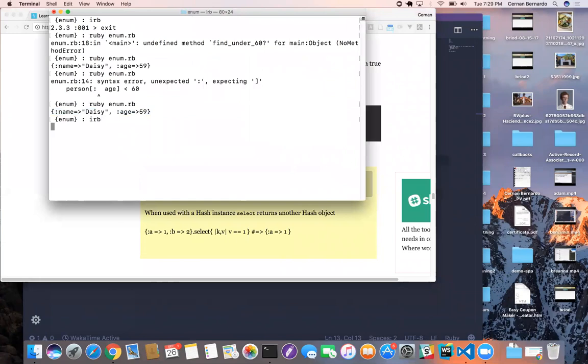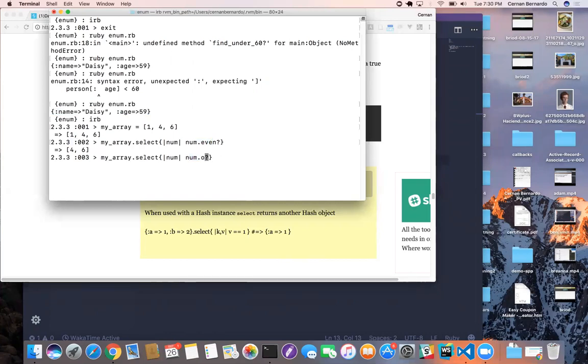Let's go into IRB real quick. So we can do something like myArray.select, and then again, passing in each individual number, num.even. So for each element where num.even is true, then that particular num will be part of the new array. So we can see here, we get an array of 4 and 6, and 1 is excluded because 1 is not even.